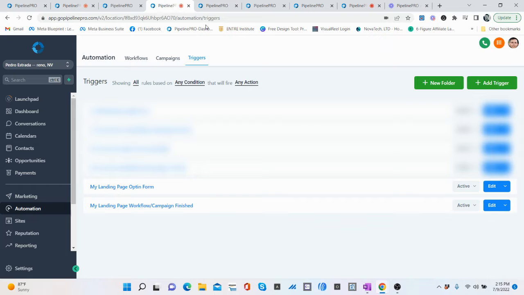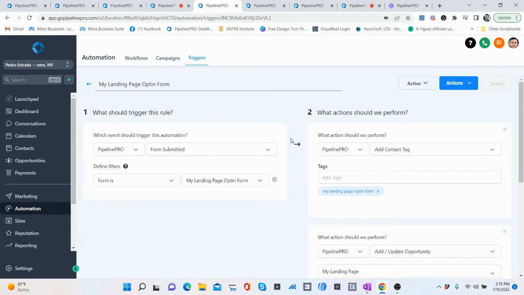We'll click on the first one so you see the process. The first one will be, name. I already named it, but the first trigger will be My Landing Page Opt-in Form. Same name as the first tag, remember? Now, what should trigger this rule? For everything to take place, remember when I mentioned the form? That's where the form comes in.